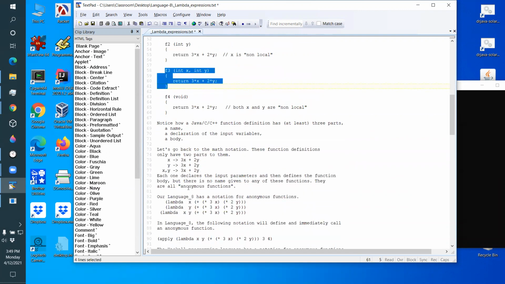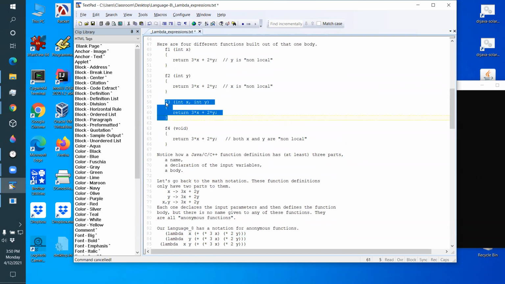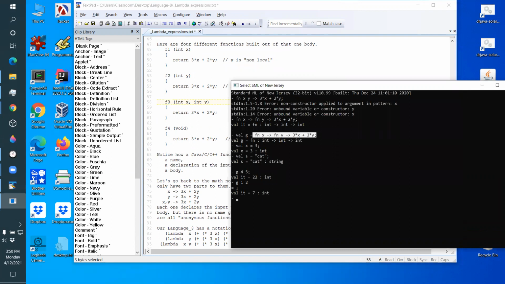In more modern languages, you separate them: you essentially have the name on the left-hand side of an equal sign, like here. Val s equals cat, s for string. Val x equals 3. You think of the equal sign as giving a variable a value. And then this one: variable g, value is this function. That's a lambda expression, function literal, function value.